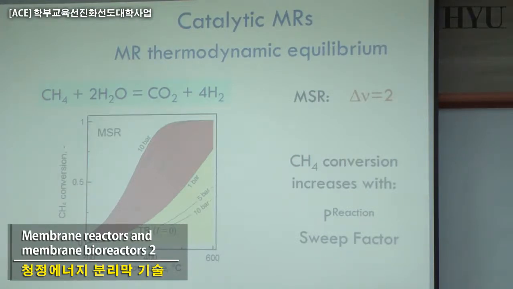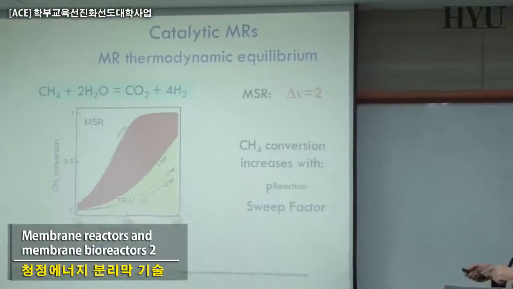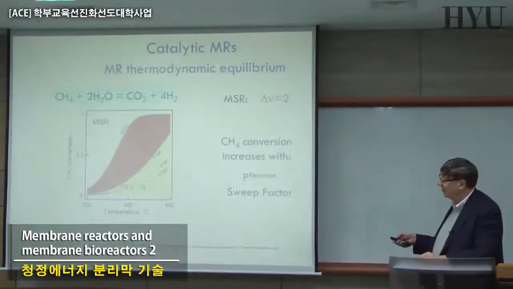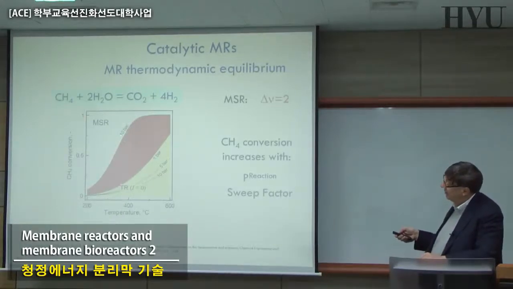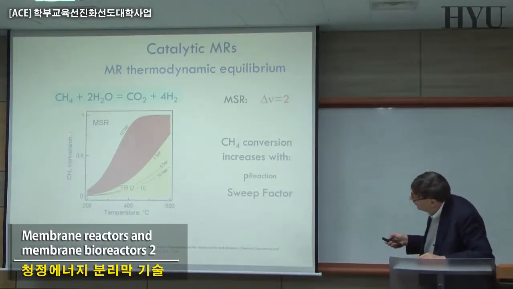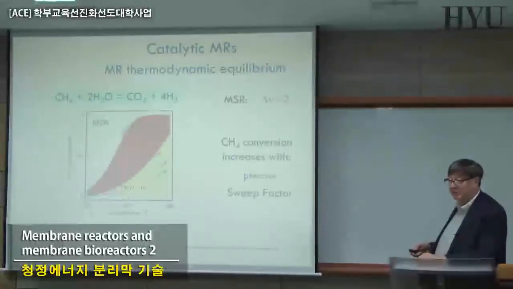As expected, delta N is 2, and these are 2 and 1, 3 moles. Here it is 4 and 1, 5. So you are decreasing the total number of moles. That's why the effect of pressure is in the other direction. You are just decreasing the conversion, and the same is true in the case of the membrane reactors. Again, with 1, 5 or 5, 10 bar, you have an increase in the performance of the system.